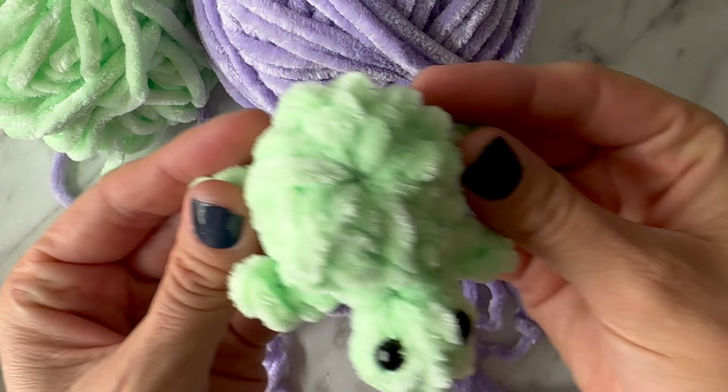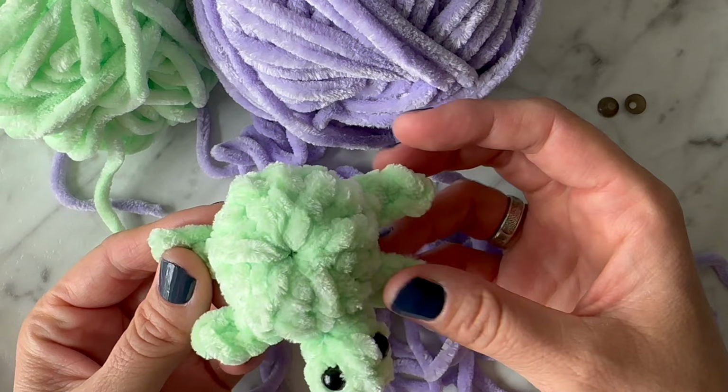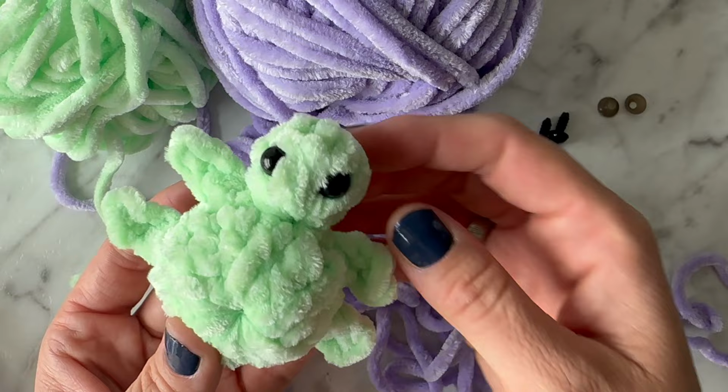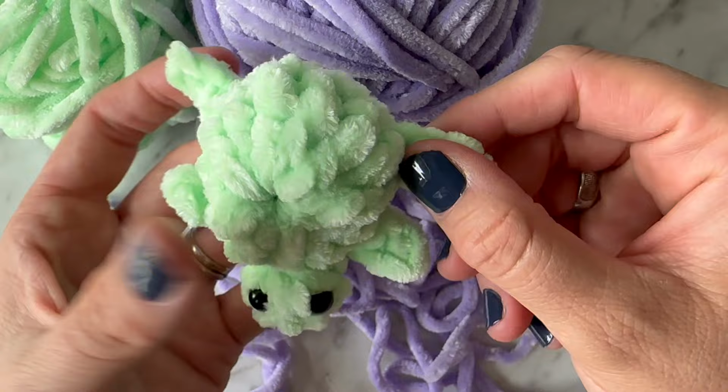I'm going to show you how to make this adorable little turtle, which is absolutely perfect for your mini claw machine for markets, or just a cute little market make keychain. I made him in 10 minutes. Of course, this video will probably take a little bit longer, but he is so cute. He's no sew too, completely no sew.